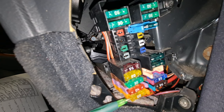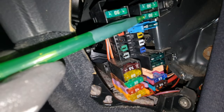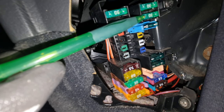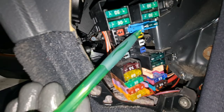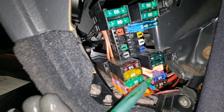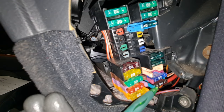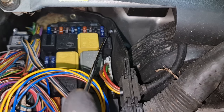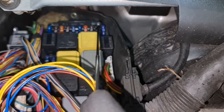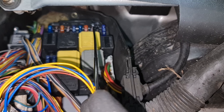31, steering wheel lock. 32, rear windows and alarm system. 33, seat belt alarm, lock, and electric rear windows. Number 34, passenger seat adjustment. And these are blank: telephone and tele-aid, aircon anti-theft and airbag warning, instrument cluster. 43, fanfare horn. 44, which mine is blank, phone transmitter receiver. 45, restraint system control unit.